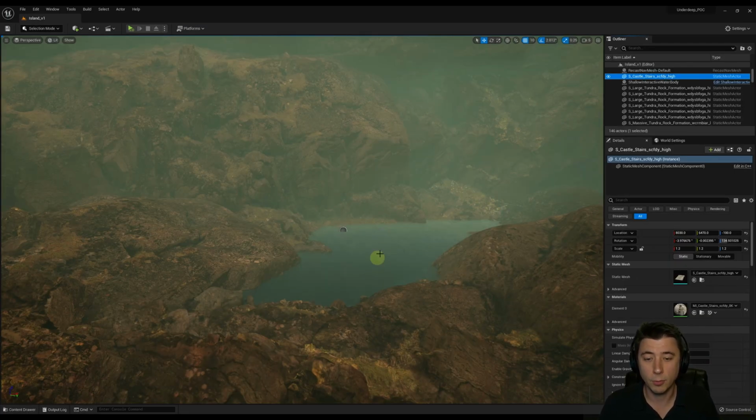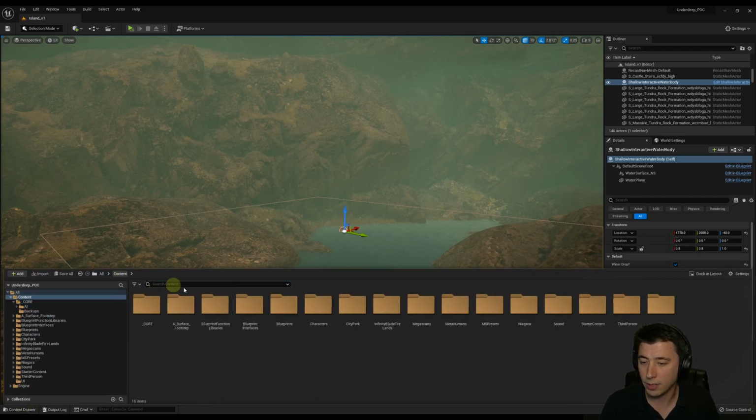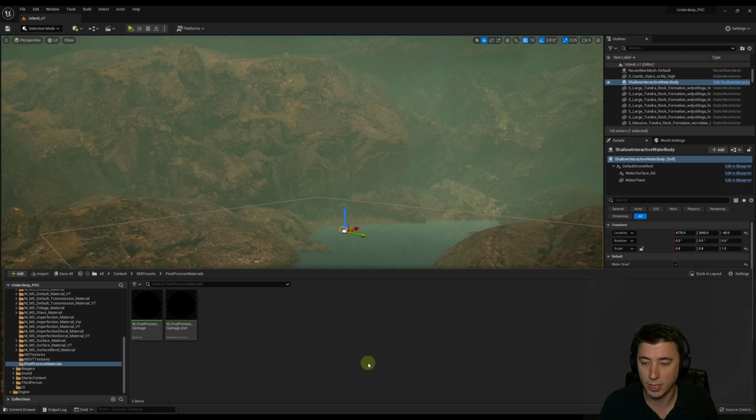For this episode, we're going to create a brand new post-process material for our shallow interactive water body that we started last episode. This is the second post-process material that we've created as part of this series. I'm going to continue in the same folder that we started in episode 43, which was our damage post-process effect. So MS presets here and then post-process materials. I'm going to right click here, do a new material, and call it M_Niagara Fluids Water_post-process. And we'll go into that.